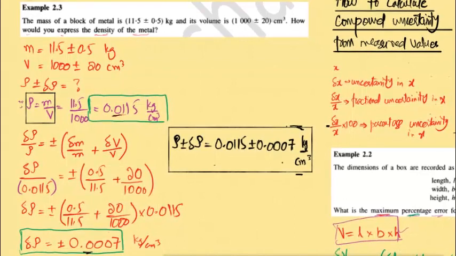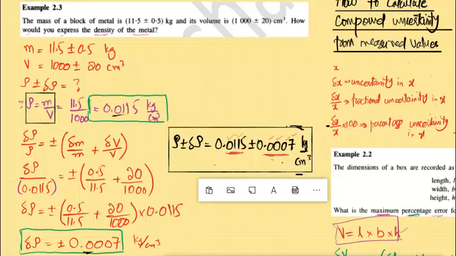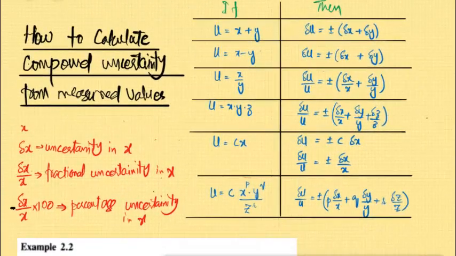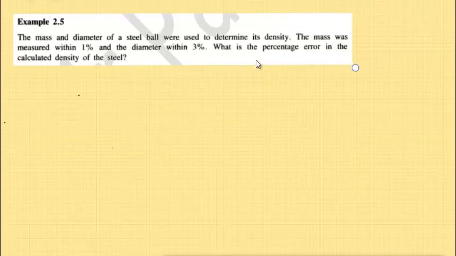What is important is that the error should be in one significant figure. So you can see there is only one significant figure in the error, and the final answer that you write must have the same decimal places as that of the error. So in error I have 1, 2, 3, 4 decimal places, and my final answer also has 4 decimal places, that is 0.0115. So you see they both have the same decimal places, and the final error has one significant figure, and this is the requirement. I hope this will help you to figure out how we are going to use these equations to calculate the uncertainty.